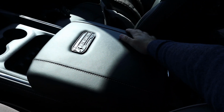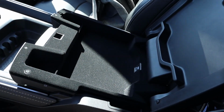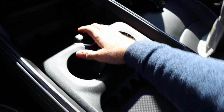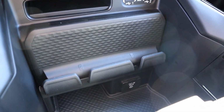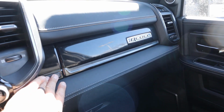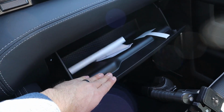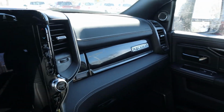Now taking a look at the center console here, you guys can see the Rebel logo here, and then nicely felt lines, got a USB there, got the measuring charts, and then this does have the sliding center console here. And then notice we got all of our USB ports, we got some storage here, and a full power outlet as well. Now taking a look at the glove box, notice it says Rebel on it. Yet again, lots of Rebel logos here. But you got some nice storage space there, and then you got the other glove box down below, and then look at all of the leather trim. I think it looks fantastic.